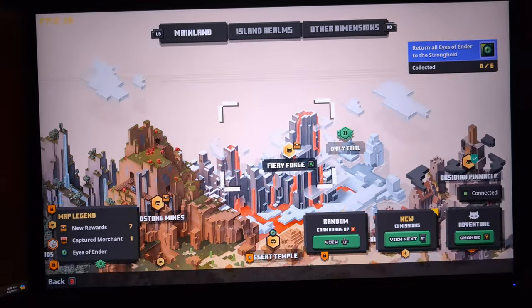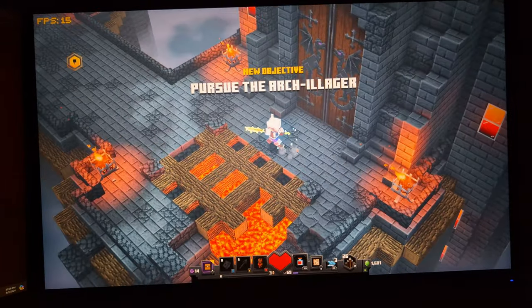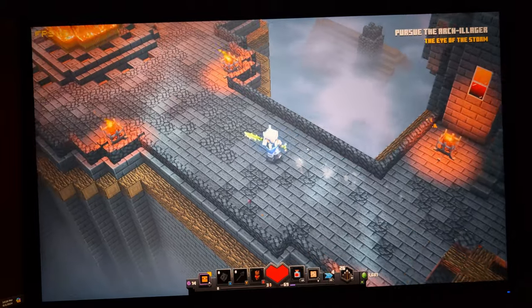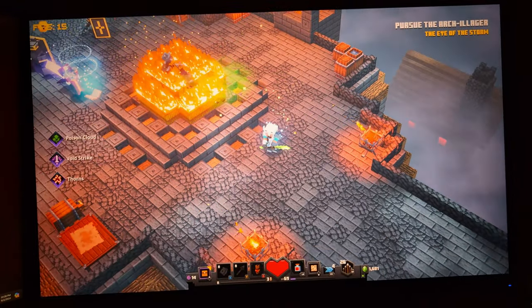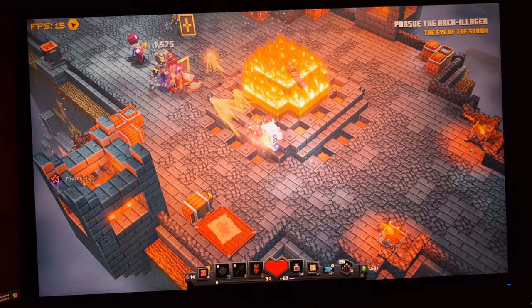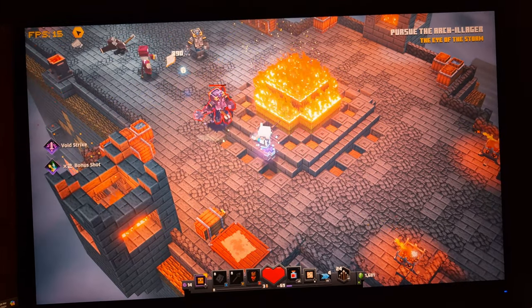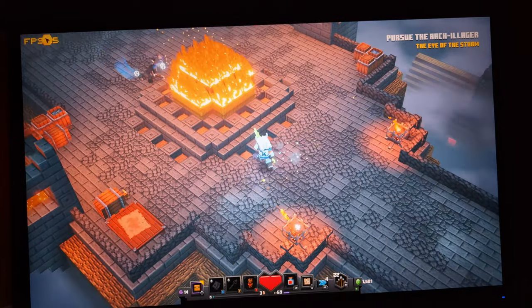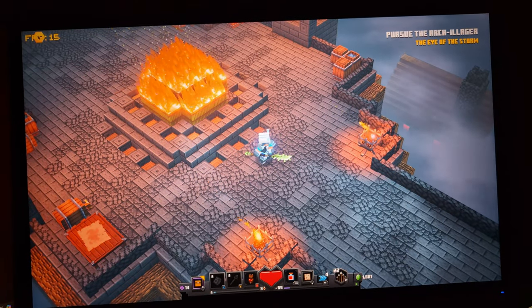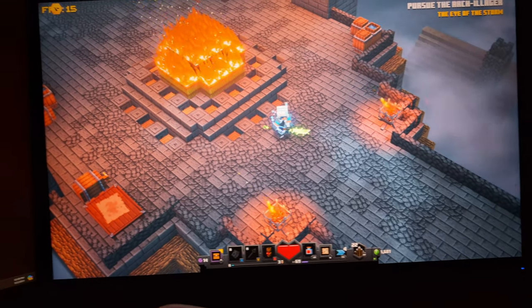Wow, let's see how it does in actual gameplay though. Now starting off with 15, I can say I could probably play this game at 15 FPS. It's not the most demanding game in terms of reactability. You just need to make sure you hit your enemies right, and that's still doable at 15. The fact this game doesn't require a lot of weird camera movements tells me it's probably gonna be a good experience with the interpolated frames. So let's see what it looks like.